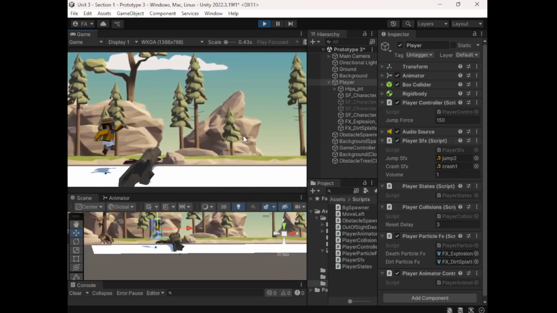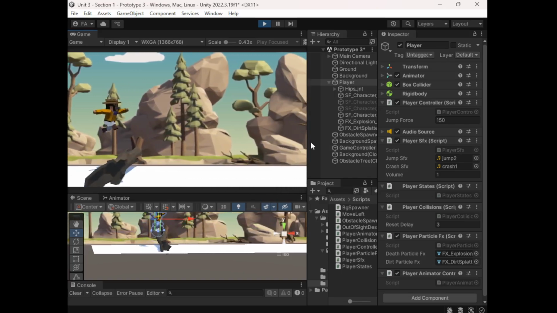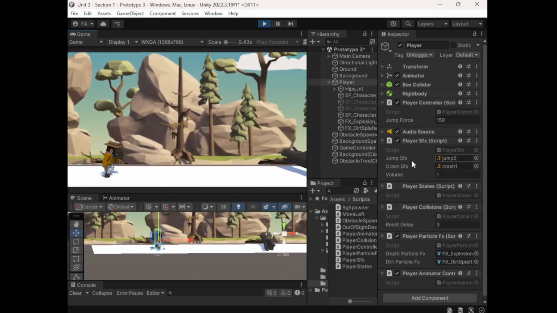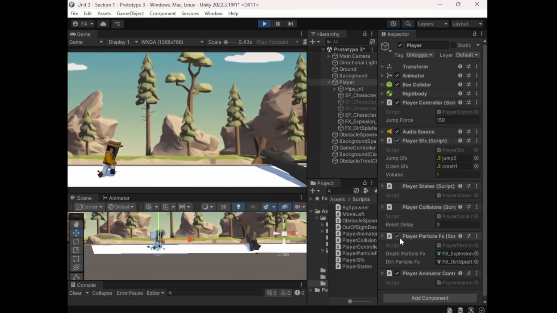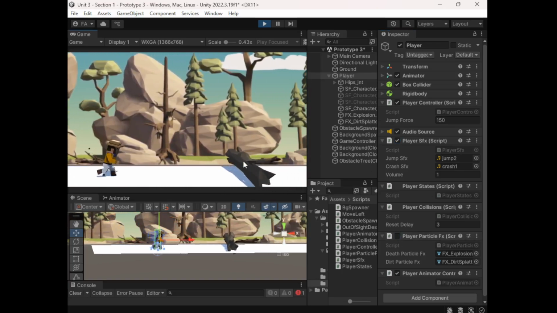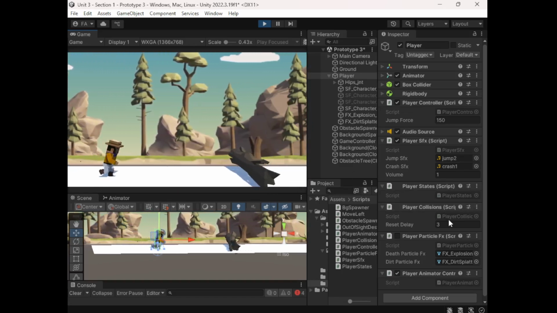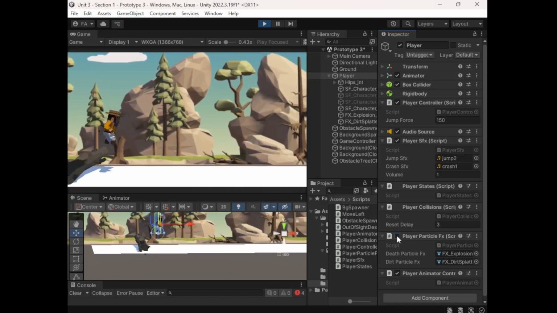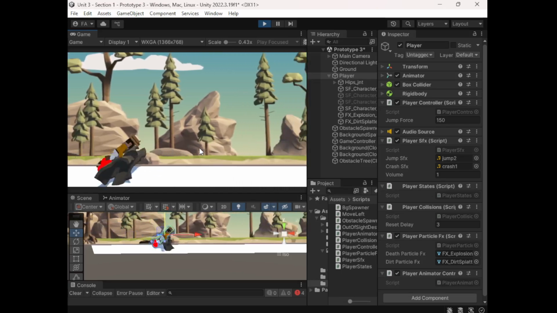If we enable the script again, there's sound, right? So you can test your scripts here, like enable, disable your scripts. So particle effects for now, it's not turning off anymore, right? If you jump, okay, it's no longer subscribed to the action. If you enable it, then same behavior again.